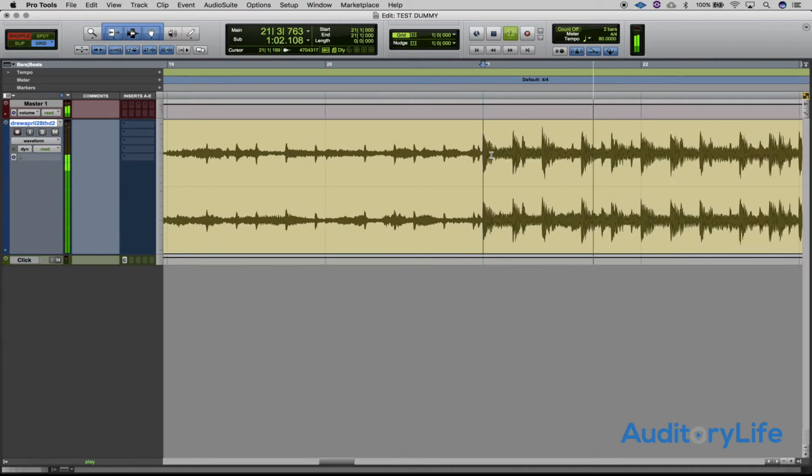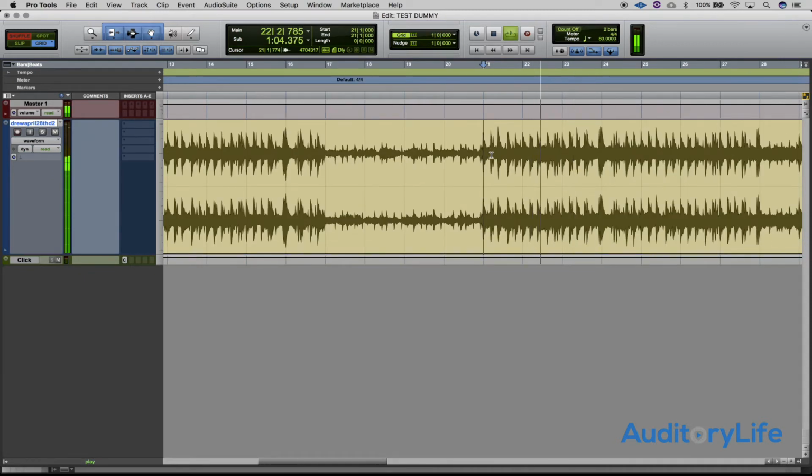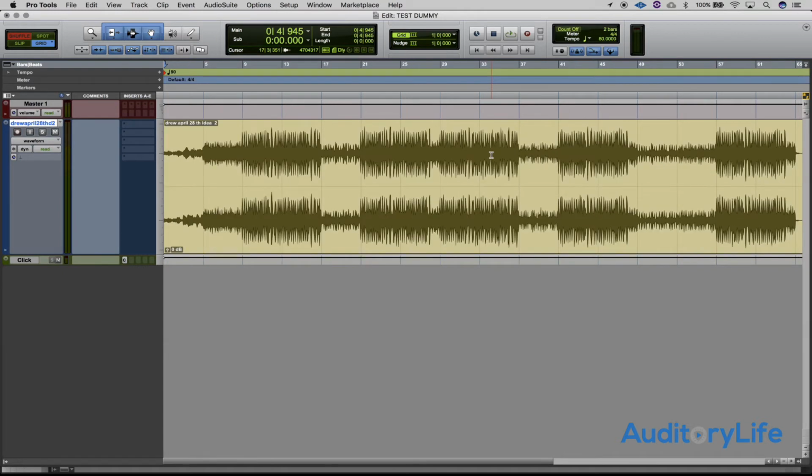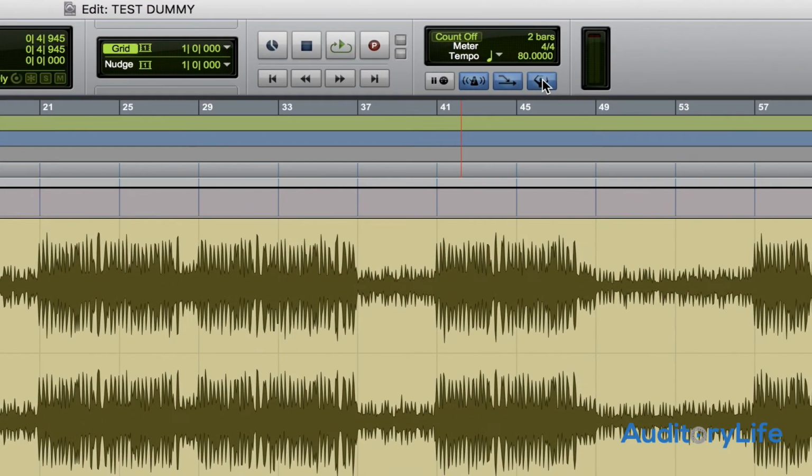So what I do want you guys to remember is that the conductor track you can turn on and off, and for those that do trap or EDM, you may want to double up the resolution so that you have more grid resolutions. Yeah, so as you can see, I'm gonna zoom in here. I put this on a quarter note grid at a 160 BPM interval. So now when I make a highlighted selection, you'll notice there's some grid lines there.